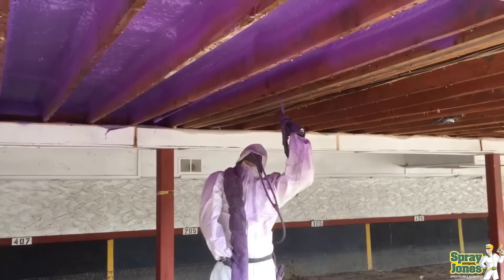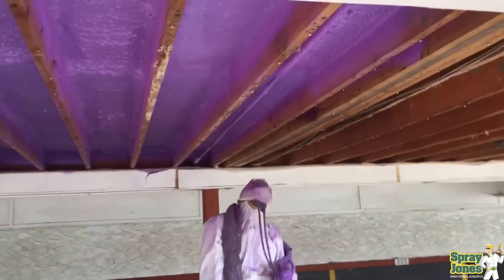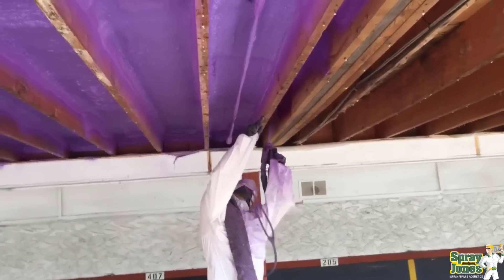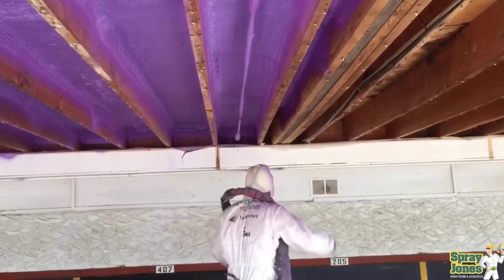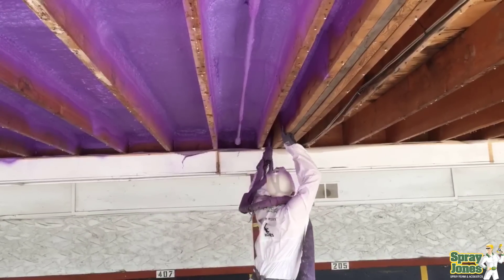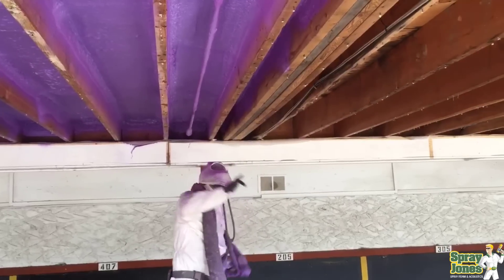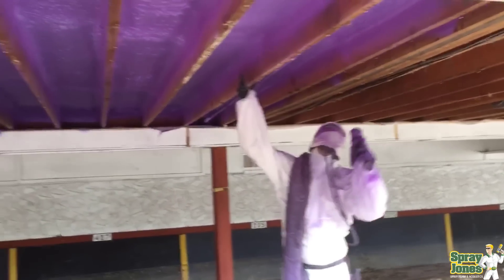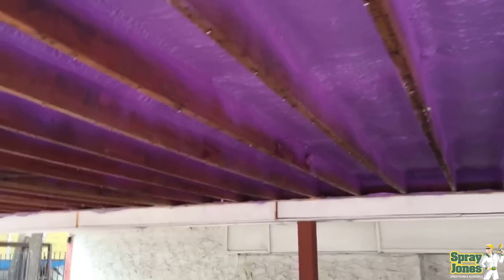Number three is positioning. Spraying overhead is hard to maintain because overspray comes down onto you and onto the gun. Being too close to the substrate is also an issue. If you're in a crawl space, spraying vertically up or in tight positions where you can't move your arm and you've only got a couple of inches of stroke to move around, it's going to be really difficult. That's also in relation to the rise of the foam — if you're backed into a corner and the foam is rising quickly, you're going to have to go slow and won't have a chance of making things look super smooth.